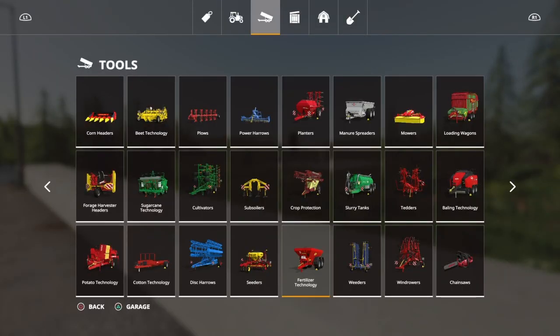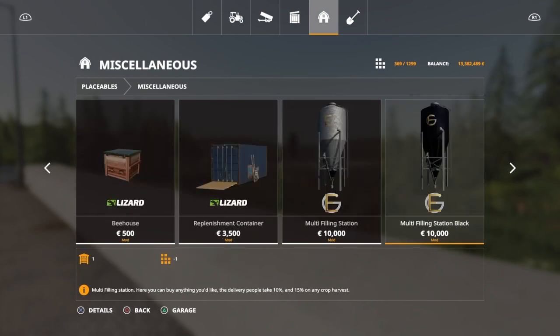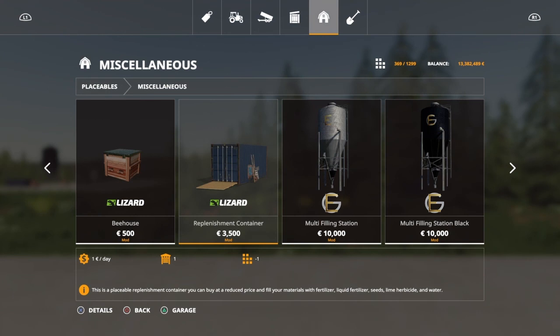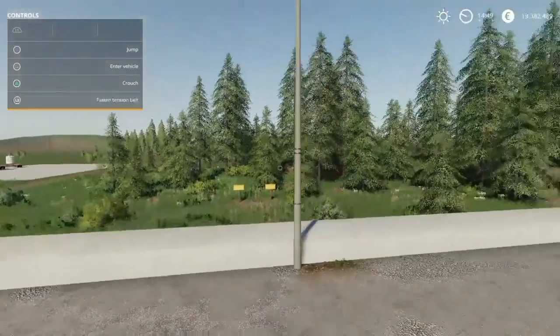Which you will find on a miscellaneous, and this one. The only downside with it is that it's 16 slots, but I think it's worth it.